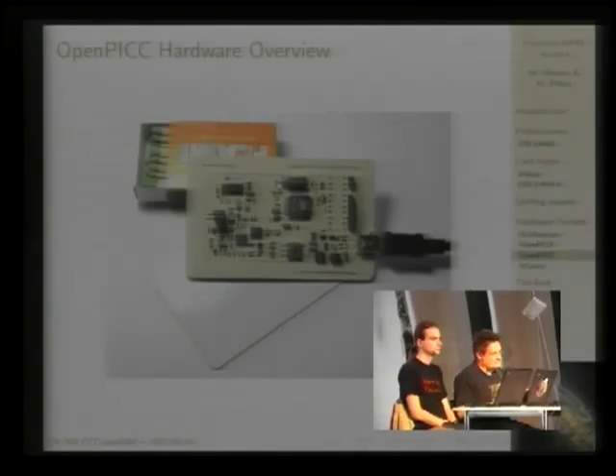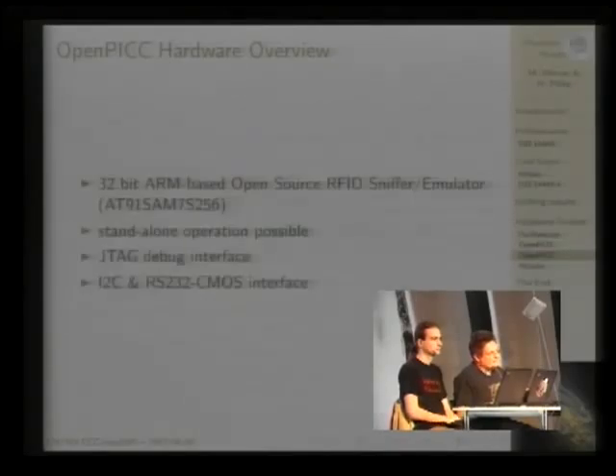The reader doesn't see the difference. There is the very same 32-bit ARM-based CPU with basically the same operating system, and standalone operation is possible. Once you figure out how the system works and implement it in software, you have something the size of an RFID card that looks exactly like one. Our first emulation goal is MiFare Ultralight because it is well-documented and many systems rely on the fact that the UID can't be changed — obviously if you emulate in software, you can use any UID you want. It also has an RS-232 interface where you can connect a serial interface to see what's going on.